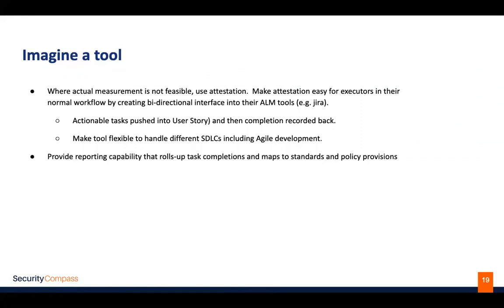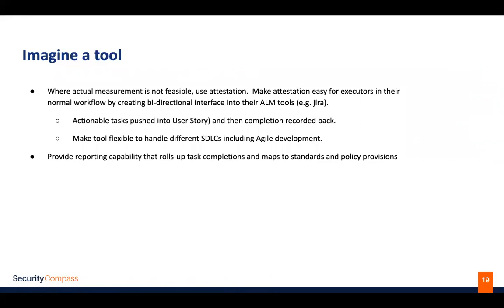You'd want this to be flexible enough to support different types of life cycles, including agile development, and to get all sorts of different reports. If I had to make up a tool to accomplish this, those are the kinds of things I'd want. And these are exactly the kinds of things you can get with SD Elements.